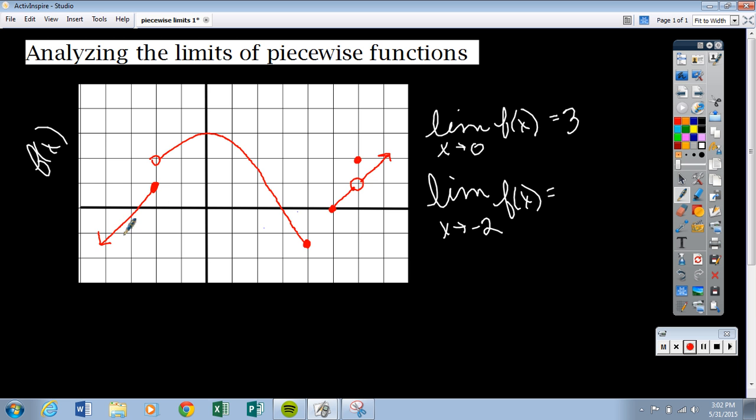If we are coming from the left side, then we would be on this piece of the graph. And as we're coming from the left, the y value that we're trying to approach is actually 1. And the way that that is denoted is a one-sided limit. So as x approaches negative 2, and if we're coming from the left, we're going to put a minus sign for from the left. And think of it as from the negative area. So from the left, it's a minus.